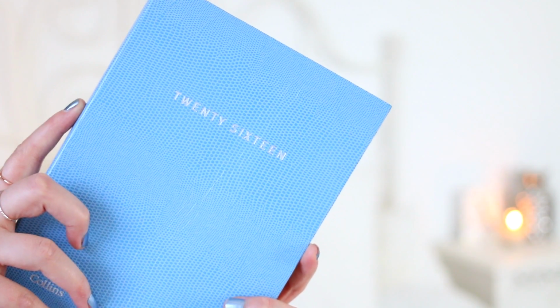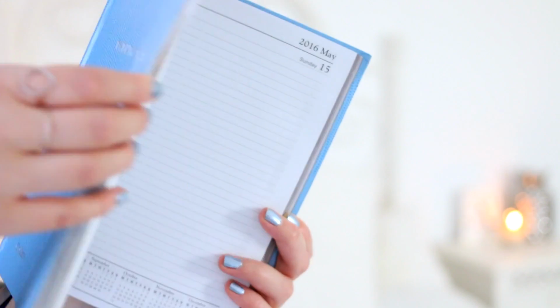And then I've also got myself a diary this year. I do rely a lot on the calendar on my phone and on my laptop, but I think it's also great to have a hard copy of everything. One of the things that I really like to do in the morning and the start of my day is just open this up and flick through, see if I have anything that needs doing, and just generally see what is going on in my life. This one I picked up in Staples. It's actually a Collins diary, so I'm sure you can get it a few other places.